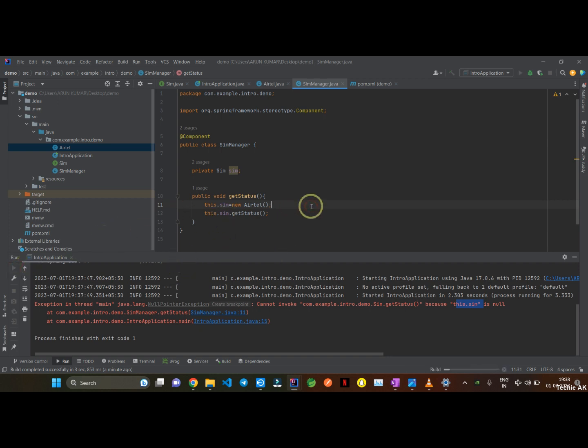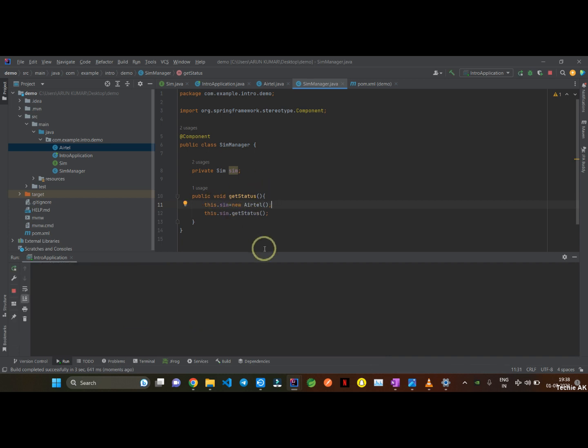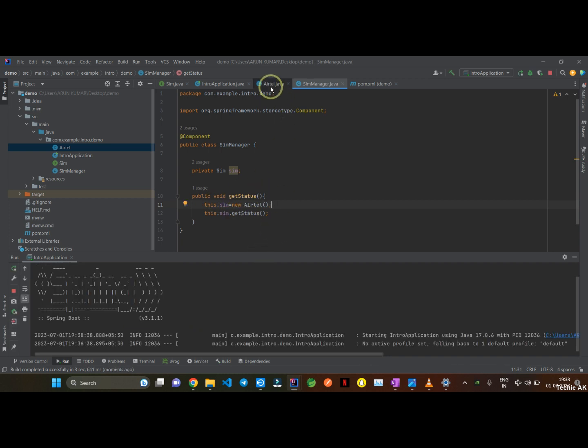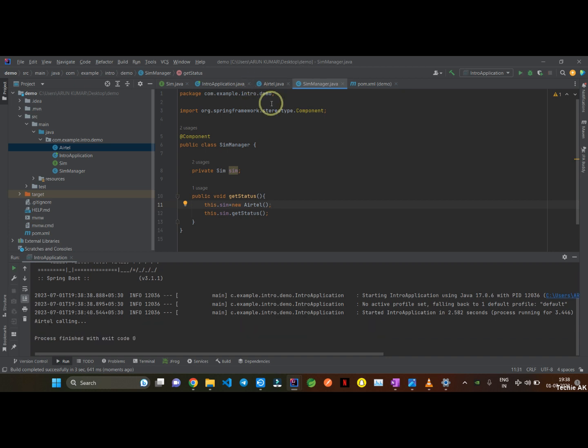This is the way we usually create an object. So let's run now and see whether it's working. So now it must print Airtel. As you can see, Airtel calling is printed. So this is a normal way. So in Spring Boot, how do we use this bean and Spring container to do these things automatically?